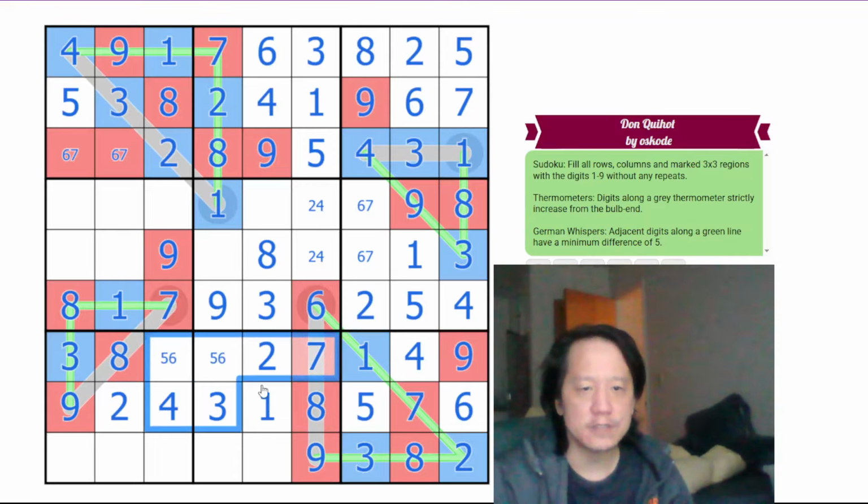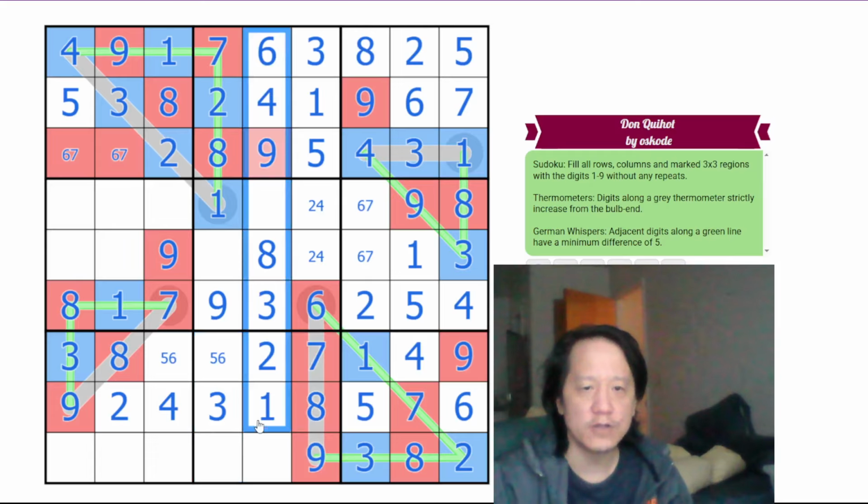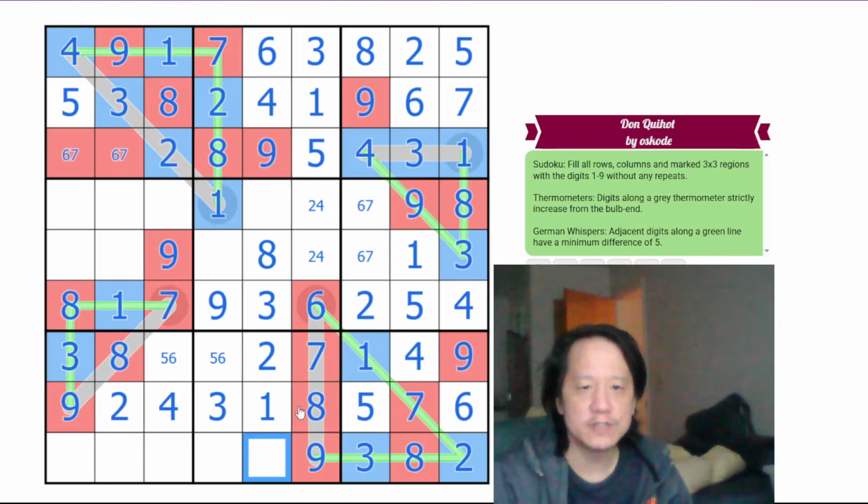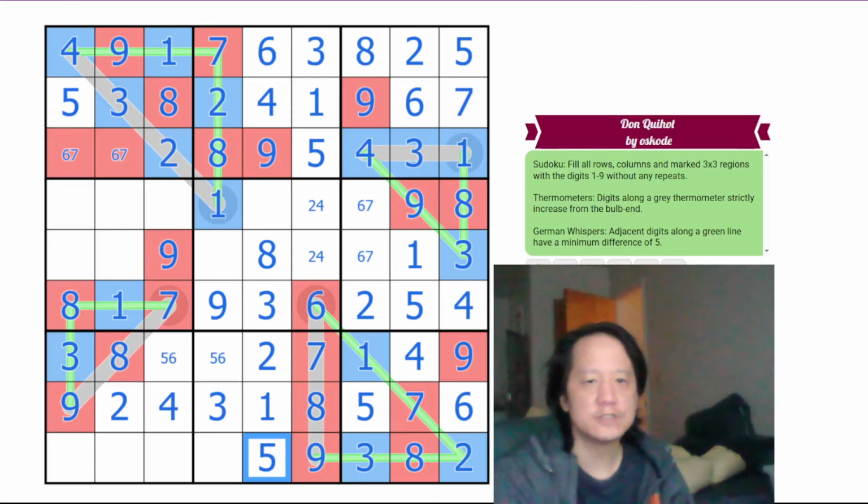Remaining digits in this lower central box, okay, let's just do column 5. We have 5 and 7. 7 can't be here because of 7 in the box. So this is 5, which makes this 7. 5 eliminates 5 here, so it's 6 and 5. That leaves this as a 4. That digit here must be a 5.